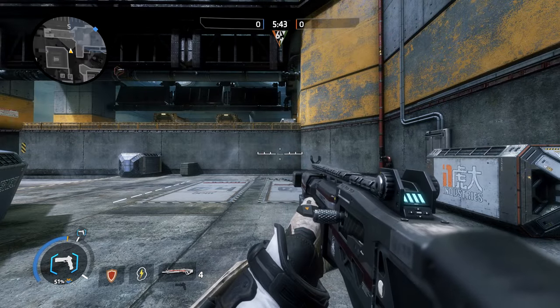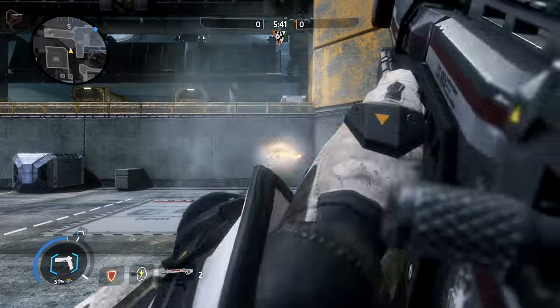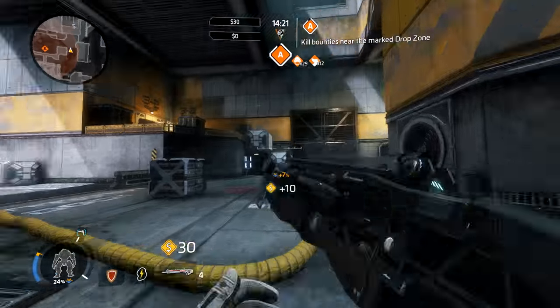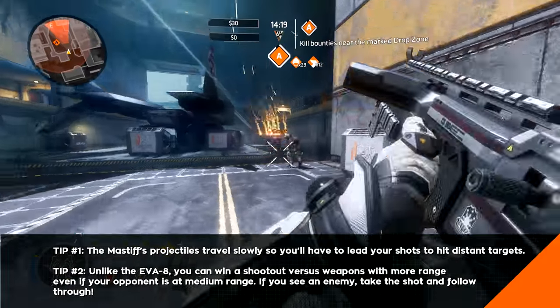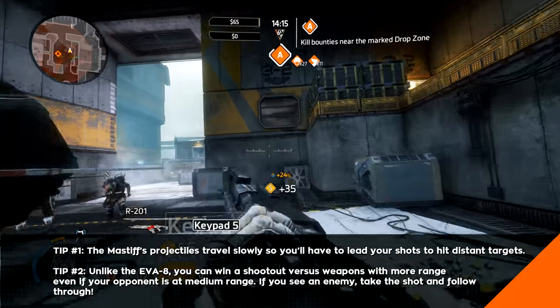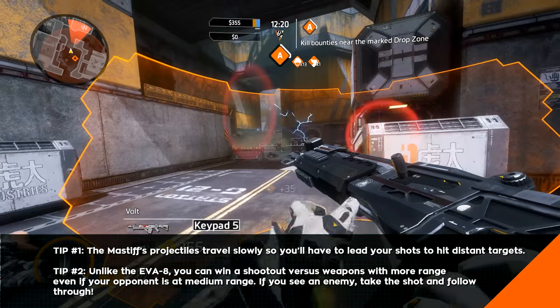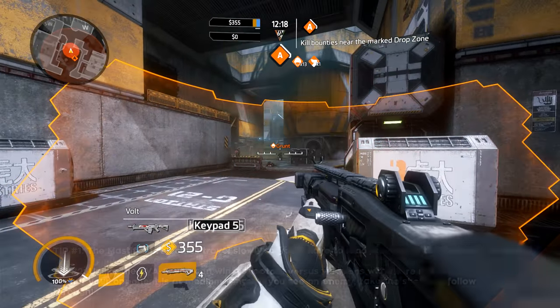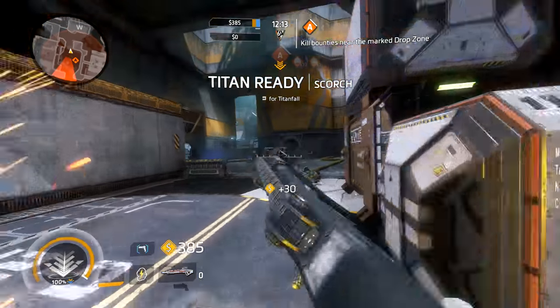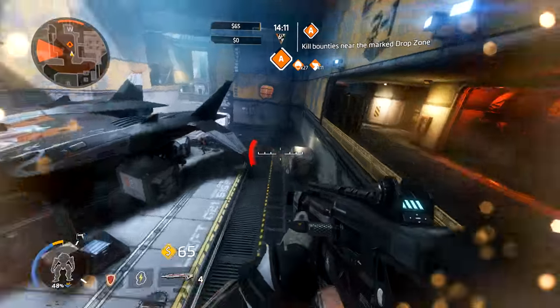While we're on the subject of range, shotguns are known for lacking in that department, but the Mastiff is a trailblazer. Though it will struggle to compete with the EVA 8 Auto at close range because of its lower rate of fire, it can damage and kill targets from unnatural distances. You won't be going head-to-head with marksmen, but you'd best believe they'll think twice about poking their heads out while a wall of superheated plasma is flying at their face.